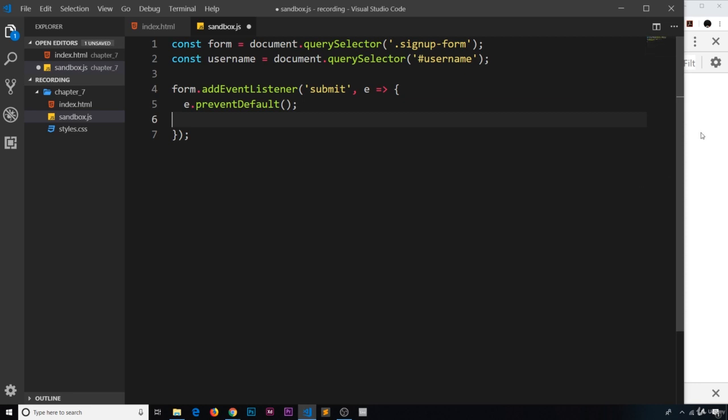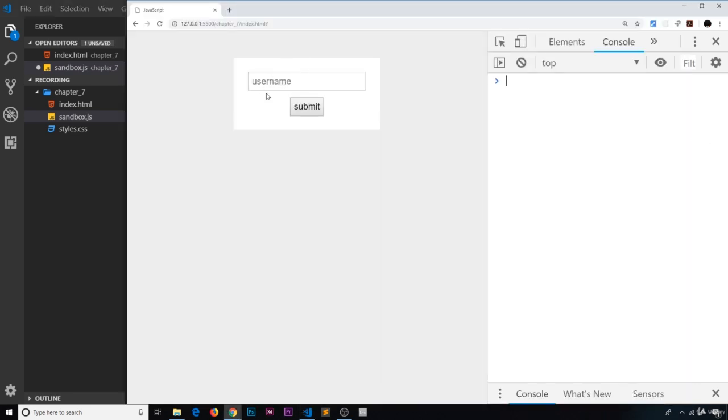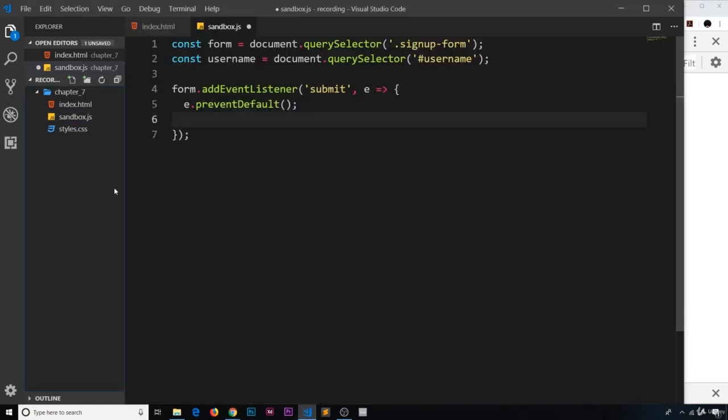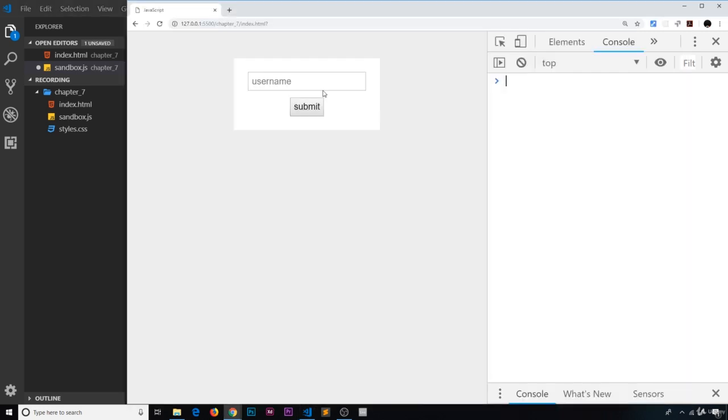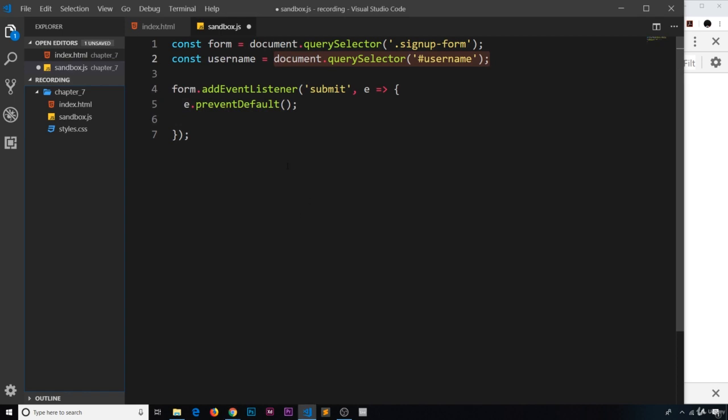What we want to do is get the value from that particular input field, from the username input field. Now, when we get an input field like this from the DOM, we can use a property on it called value, and that gets us the text that's inside it, not the placeholder. This is the placeholder right there that's already in username, but if I type in some text like Sean, then the value property will get us that text from the input field.